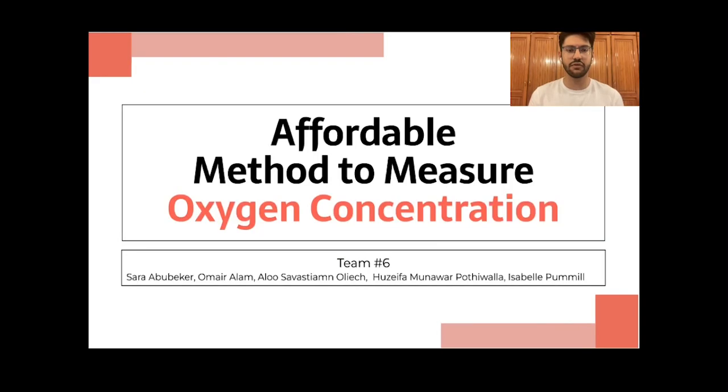This is a presentation for our Team 6 project for biomedical equipment design for low resource settings organized by Engineering World Health. This has been a collaboration between Engineering World Health facilitators, that was Mercy, UC Berkeley students, for our team, that's Sarah Abu Bakr, myself, Umair Alam, and Isabel Pomil, and University of Nairobi students for our project again, that's Josefa Munawar and Sebastian Knowledge.